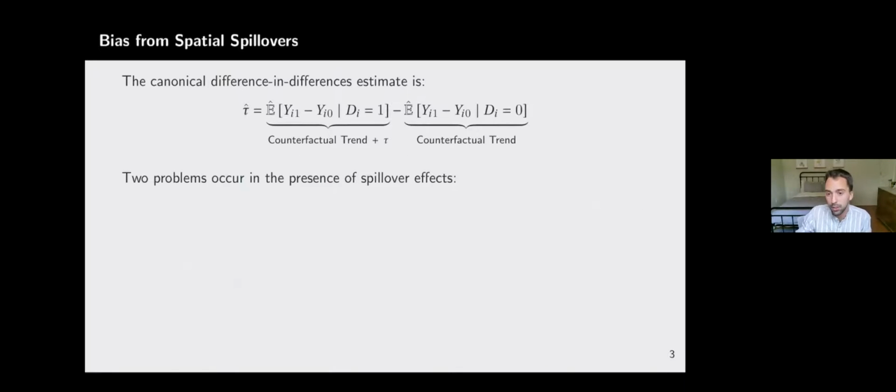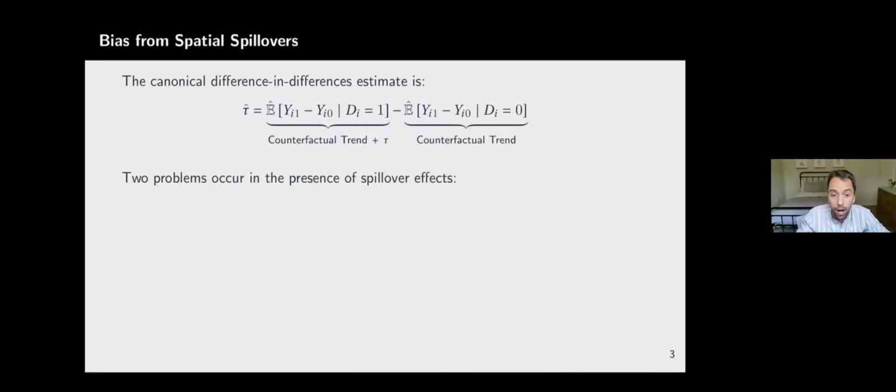This is a preview of my central result. Take the canonical difference-in-differences estimator, the 2x2 case, the easy one. Our estimate of the treatment effect is the change in outcomes among treated individuals, period 1 minus the initial period among the treated. That is supposed to estimate the counterfactual trend, which is supposed to be constant between treated and untreated groups, plus the treatment effect. Then we have the change in outcomes among the untreated units, which is supposed to be our estimate of the counterfactual trend. You take the difference of these two things and you end up with tau, ideally.